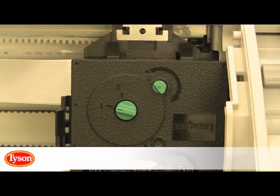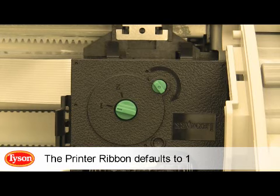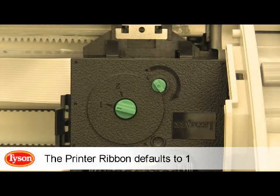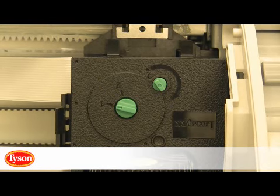With the sound guard up, you can also access the printer ribbon. The printer ribbon is defaulted to 1. While this is adjustable, you should never need to change this setting.